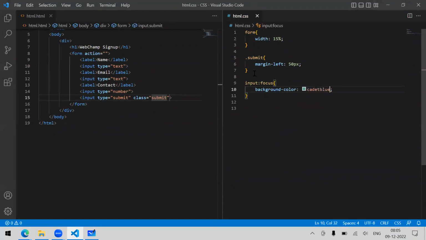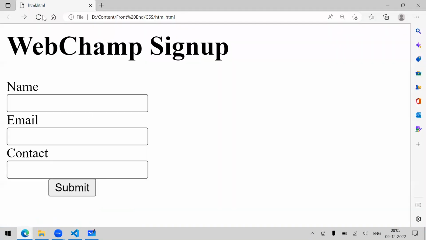Okay, and this color should be this cadet blue. The moment I click, it will pick the color. And like this, for text and all, we can pick many properties.